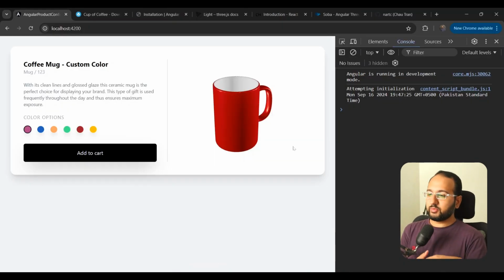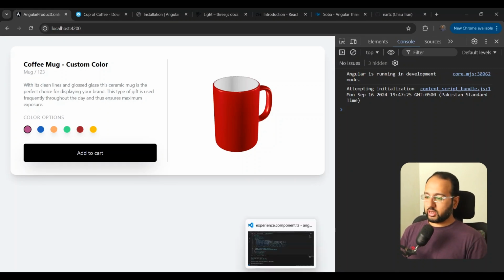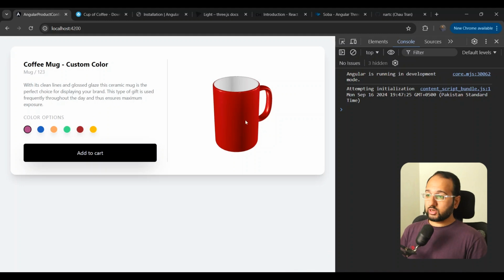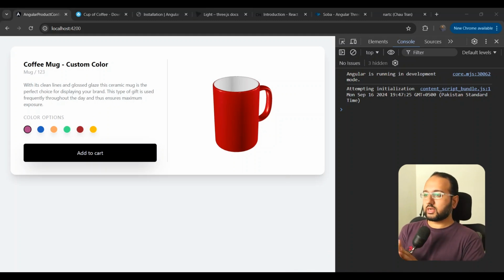And now you can see a bit more sort of point lights on this, which looks more like a studio product. Okay, so this model visualization looks good. Now we want to add the customization of its colors. So how do we do that? To customize the color, we need to find out what we need to change exactly. So to do that, we first need to inspect the whole scene and the object. Since this is a custom made model by someone else, we need to find out the structure of it and change the specific color of the material that we want to.